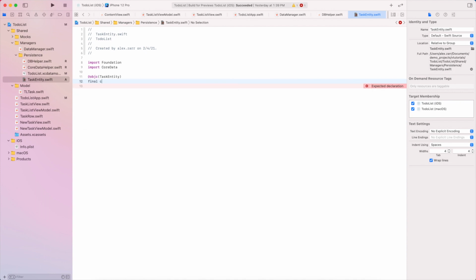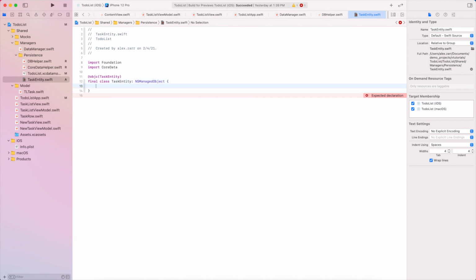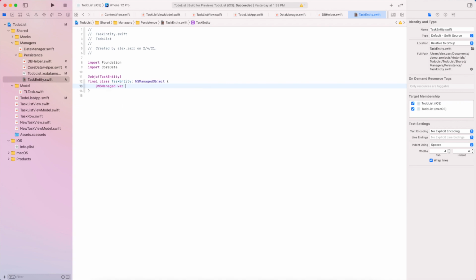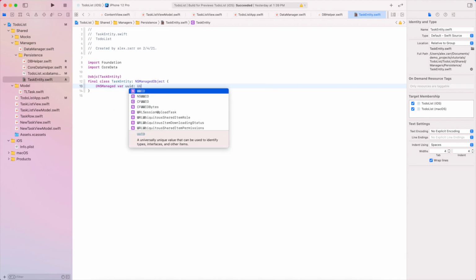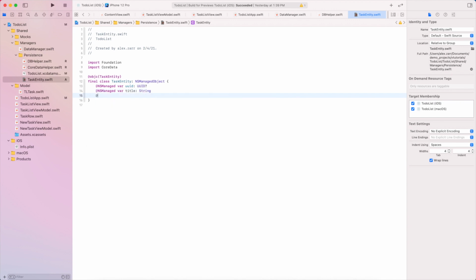And let's create a final class Task Entity that will be inherited from NSManagedObject, because it's our core data class. And here we need three simple NSManaged variables: UUID, title, and flag is completed.